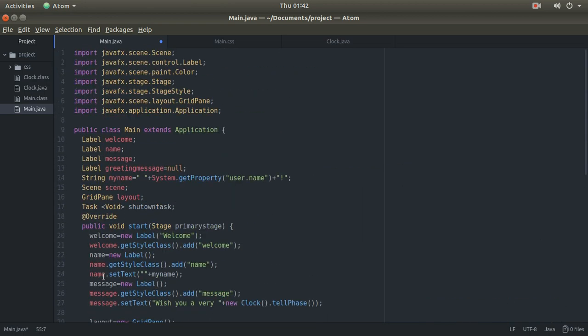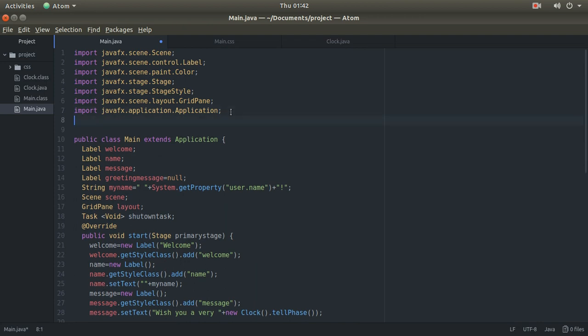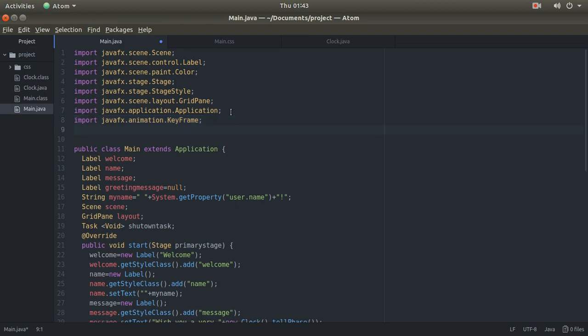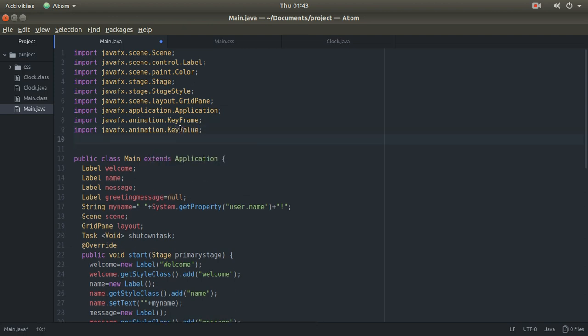Now the most important imports, we have left many important imports. Import javafx dot animation dot KeyFrame. Let's copy this and paste it down here. After KeyFrame, we have KeyValue, paste it down here, and we also have Timeline.